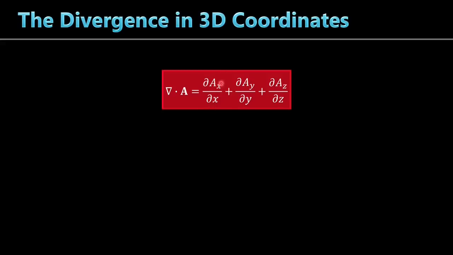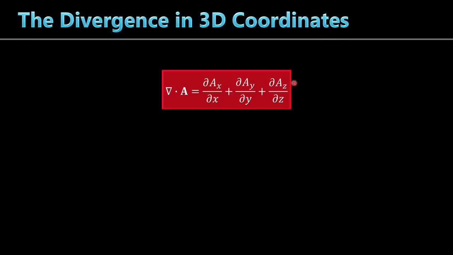So, kung yun ay vector component along X, kukunan mo ng partial derivative with respect to X. And you do the same for all the remaining vector components. The partial derivative of the vector component along Y with respect to Y, and the partial derivative of the vector component along Z with respect to Z. And remember that the divergence of a vector is always a scalar. Kaya, wala kang makikita ditong unit vectors na AX, AY, and AZ. Okay? So, ang sagot na makukuha mo dyan ay scalar, which is either positive, negative, or zero.